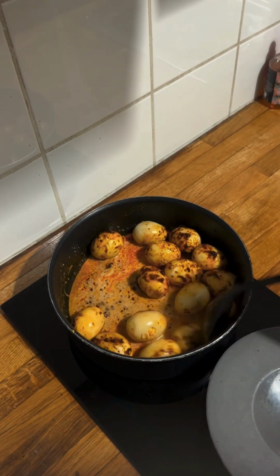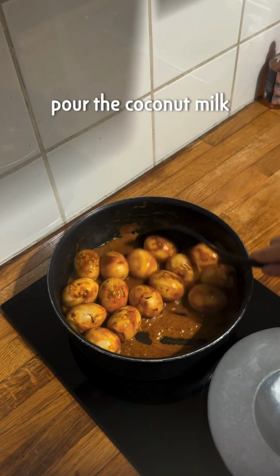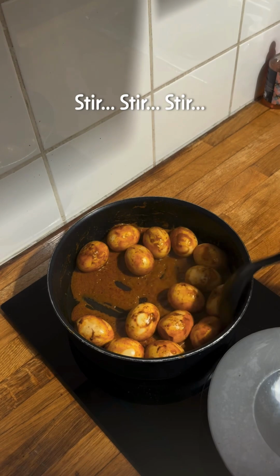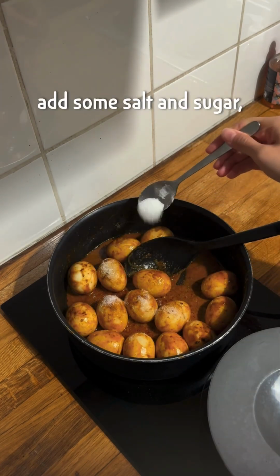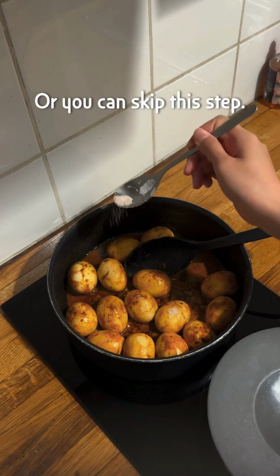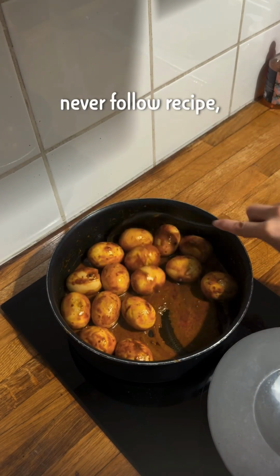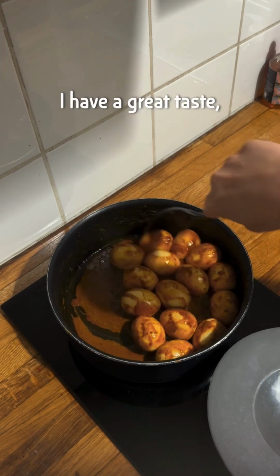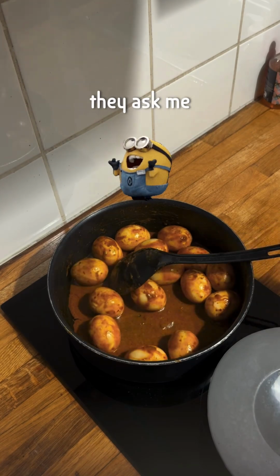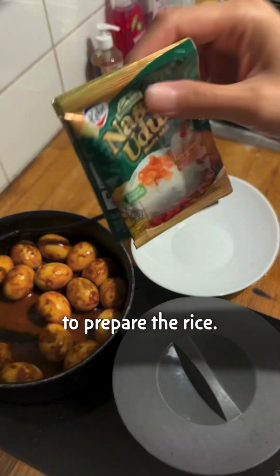Get back to the eggs. After heating the seasoning paste with oil, put all the eggs, pour the coconut milk, stir, stir, stir. Once the color becomes dark enough, taste it. Add some salt and sugar if you like savory foods like me, or you can skip this step. By the way, I'm someone who almost never follows a recipe, but I very often get nice compliments when I cook, so at least I know that I have a great taste, especially when they ask me my recipe. Improvisation is the key. The eggs are ready and it's the time to prepare the rice.